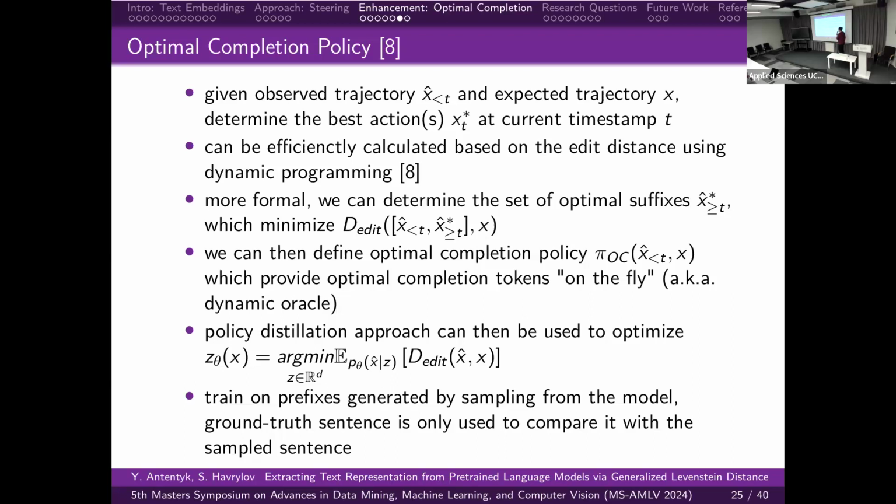The benefit of such an approach is that we now train on generated prefixes. The model generates prefixes, and during training it is being optimized based on the tokens that it has produced.